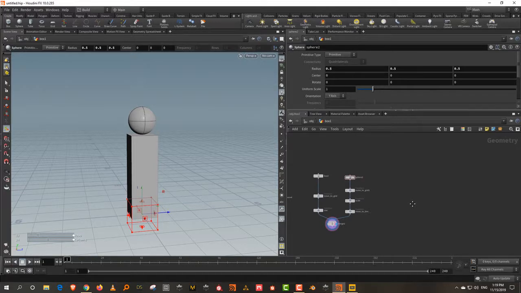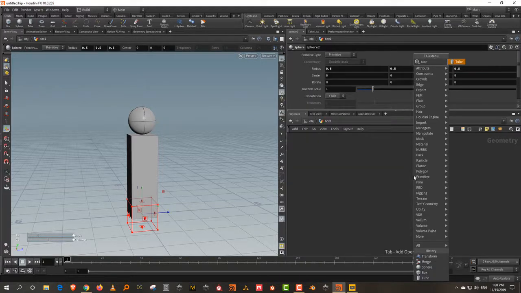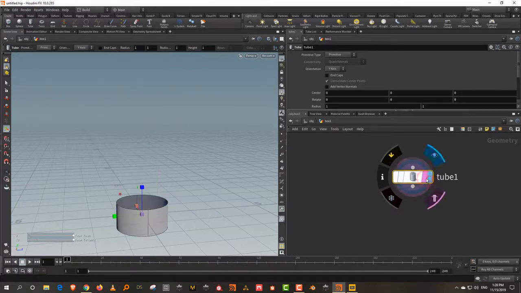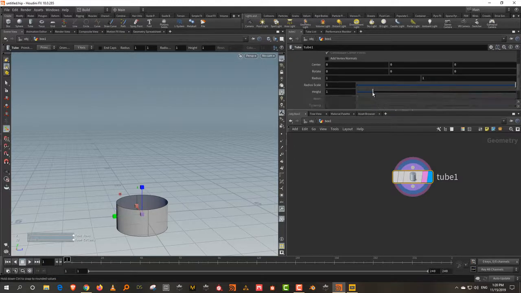All right, so we've covered the two basic things: the advantage of having a nodal system and how data is stored within nodes, and then the advantage of channel referencing. So now let's move on to procedural modeling. What are the advantages of procedural modeling? I'm going to start off with an example I've done many, many times, but it helps a lot. So I'm going to make a tube. And what I want to do is I'll just reduce the height of it.